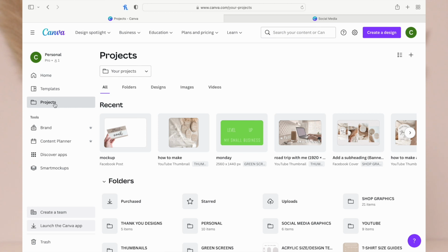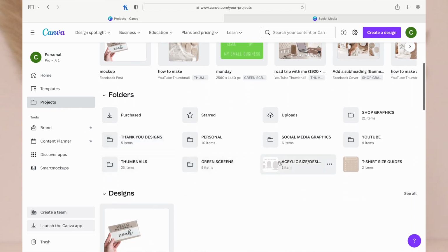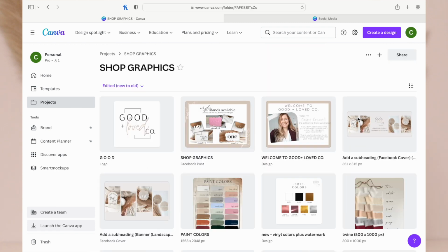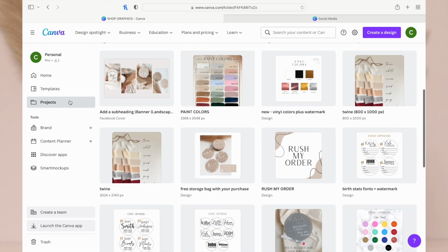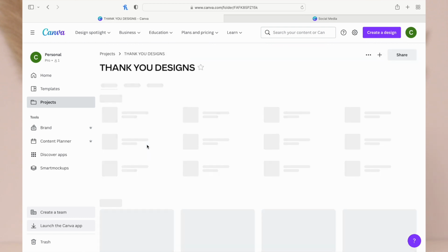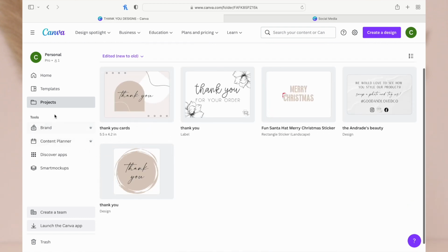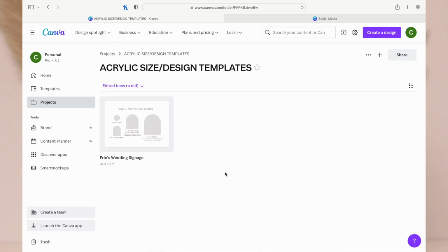You also have access to higher quality fonts and templates, and then you have the ability to create file folders within your Canva account. That way you can keep all of your graphics organized. I love that feature because it's super easy for me to go in and just click on whatever folder I'm looking for, and then I have everything that I've created in that certain topic. Like all of my social media marketing posts are all in one folder. All of my thank you cards and stickers are in one folder. You get the idea on that. I just have everything organized perfectly. That way I don't have to rummage through all of these different graphics to try to find what I'm looking for.